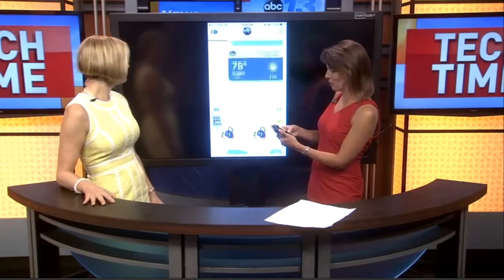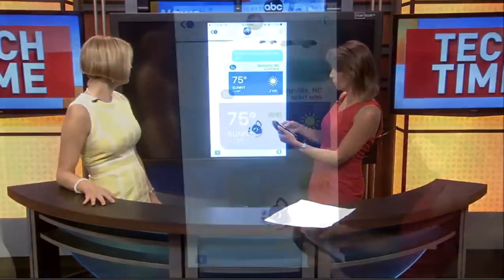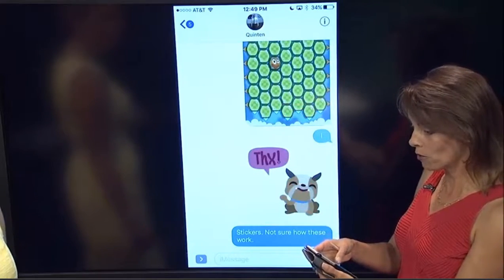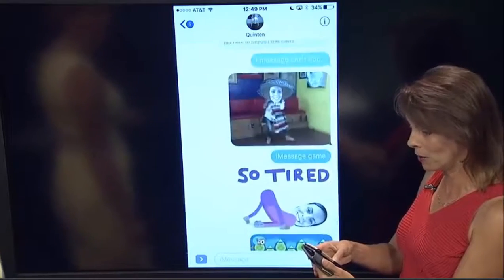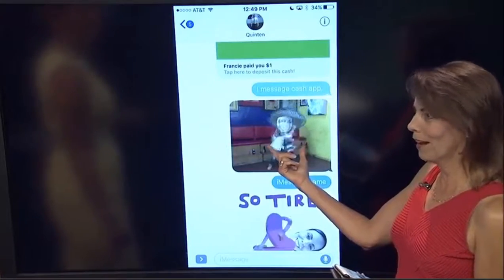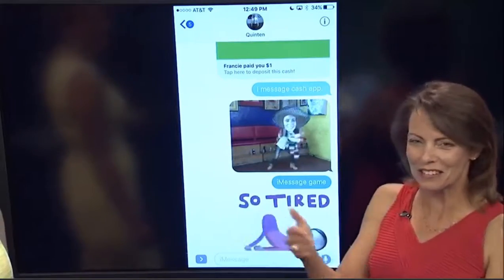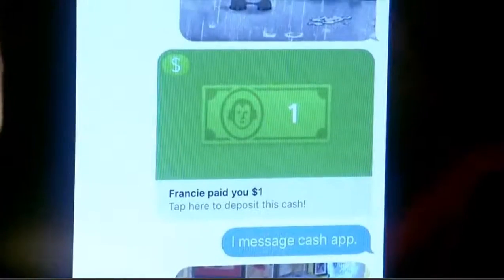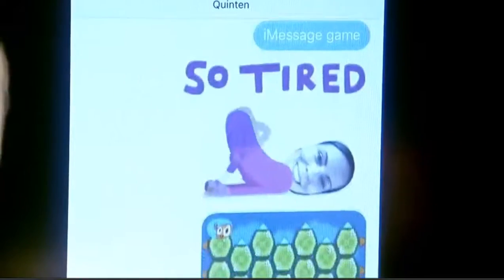Let me just show you a couple more that you can do. Some of that I've done. You can pull in weather app. Games, you can actually play games back and forth, so that's an iMessage app. Jib Jab, this is me. I love Jib Jab. So now you can do that right within Messages. Here's actually the cash payment that I sent to somebody. So just some really unique things that you can do to centralize that.